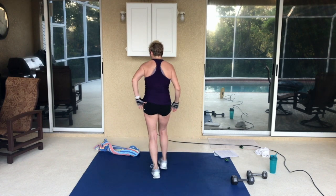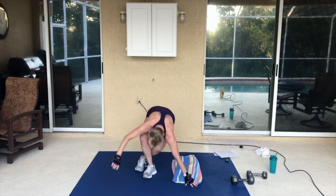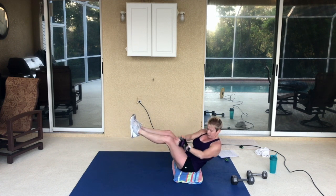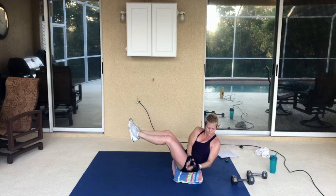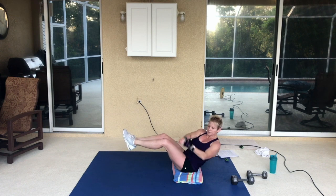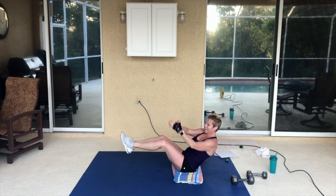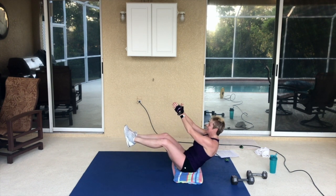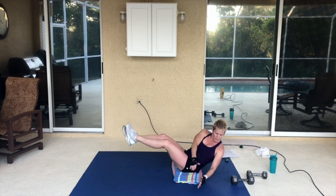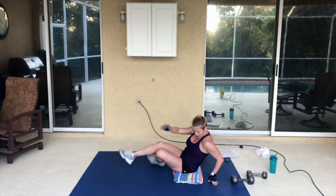Boat pose, left side. Boat pose, tap over to the left. Now, if you're advanced, I can't raise my legs up all the way straight without falling. I'm not advanced. I'll stay, but if you can straighten your legs into a V-sit, again, you can take just the one arm out.